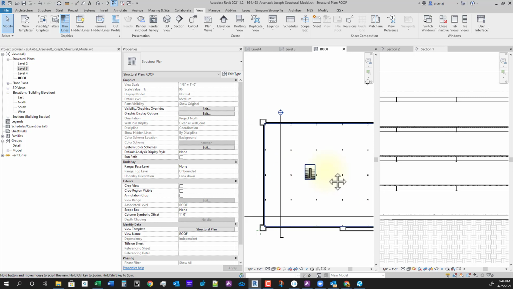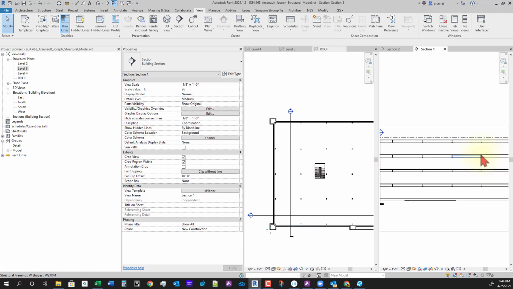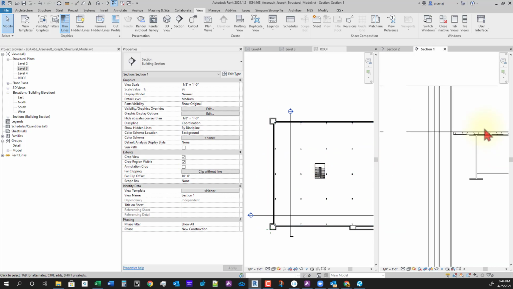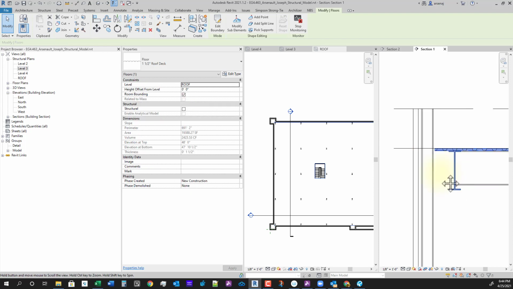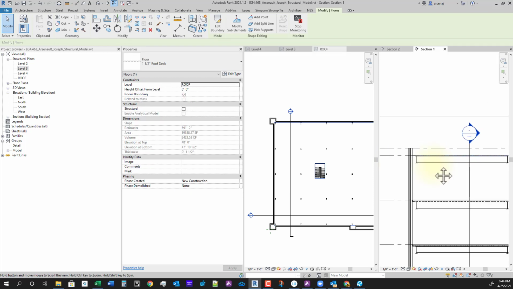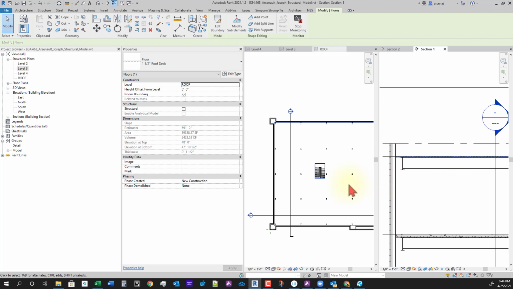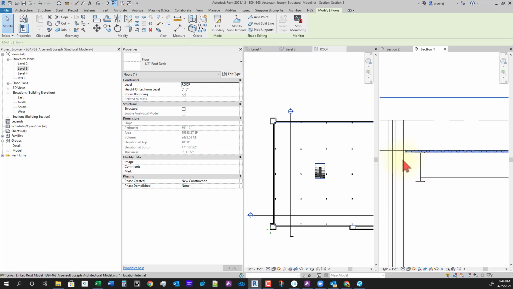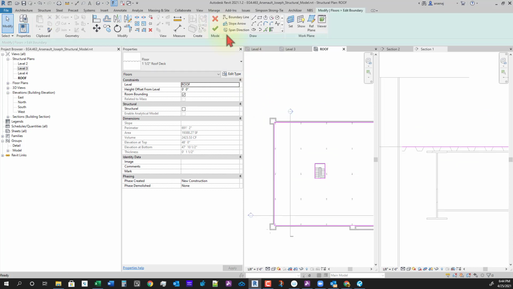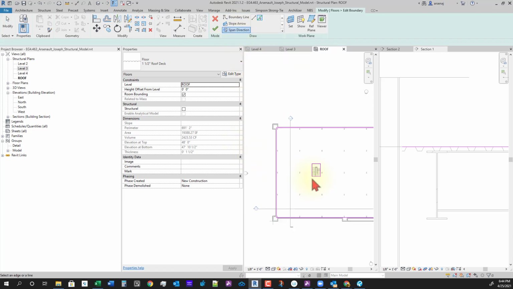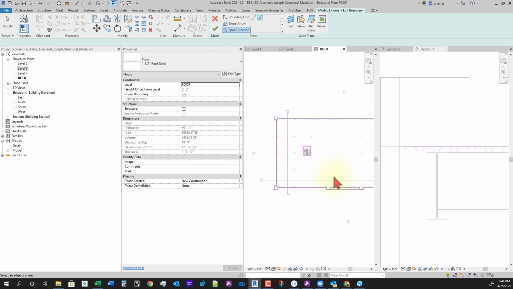The next thing I wanted to do was, let's go to our section view. Let's select the roof. I want to change the direction the deck is spanning. So I'm going to select the decks in each view, and then edit boundary. And then change the span direction to, let's see.